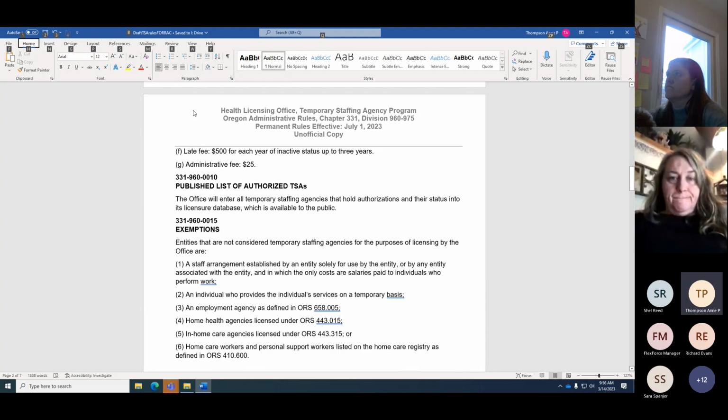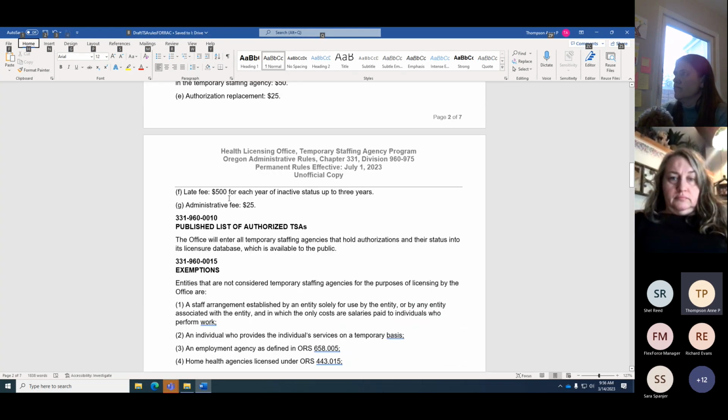Regarding the administrative fee, in case anybody has a question: if you don't renew on time, we will charge you $500 per year of inactive status. You can be inactive for 3 years and get current. After 3 years, you have to reapply and meet whatever requirements are in place at the time. The administrative fee, again, is if you write us a bad check, and you'd be amazed how often that happens.